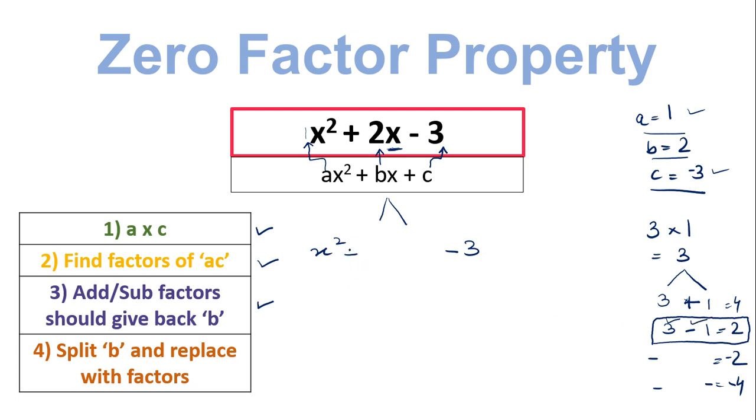So I'm going to write x squared plus 3x minus 1x, or just minus x. Minus x is the same as an invisible 1 here. So minus x or minus 1x, minus 3. Now that we have this part, what we need to do is factor them. What do I mean by factor them? The fourth step is complete. Now we split and we write, and then the last part is to factor them.